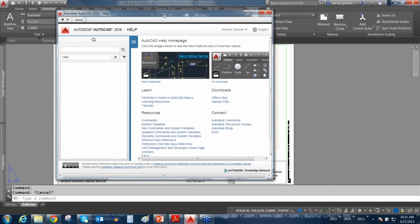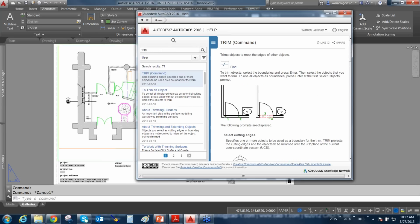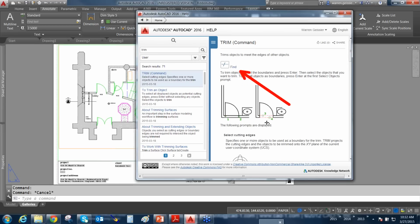Okay, another one that's kind of fun, and I don't know whether you all noticed this before. But if you use the AutoCAD help and you're learning AutoCAD, one of the things that we've noticed is, when Autodesk went to the ribbon, like everybody else who was using Microsoft products, people were going, I hate the ribbon. Can't find anything on the ribbon. Well, why not? Because if I want to go to, let's say, the trim command, it's going to tell me what the command does. It's going to tell me all about this command, but in the help, I don't know whether anybody noticed this, in 2015 you've got a find option in the help.